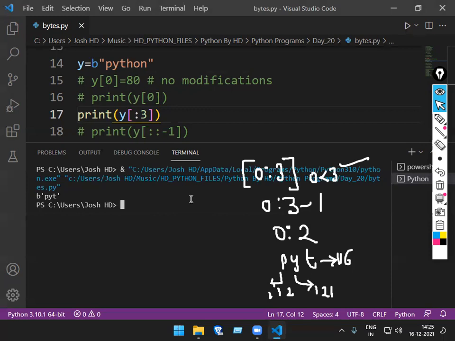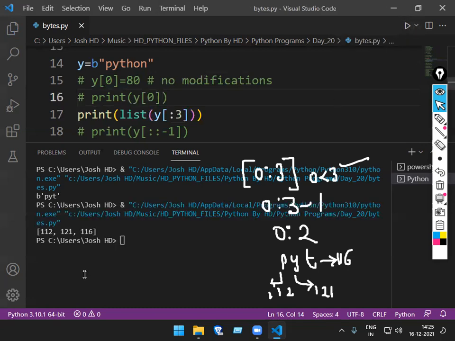So if I teach you (a+b)², it means what? You inherently know (a-b)² also. Yes or no? Same thing. Before this y, what can I convert it to? List. Now again run the code. So sometimes they'll ask like this also.